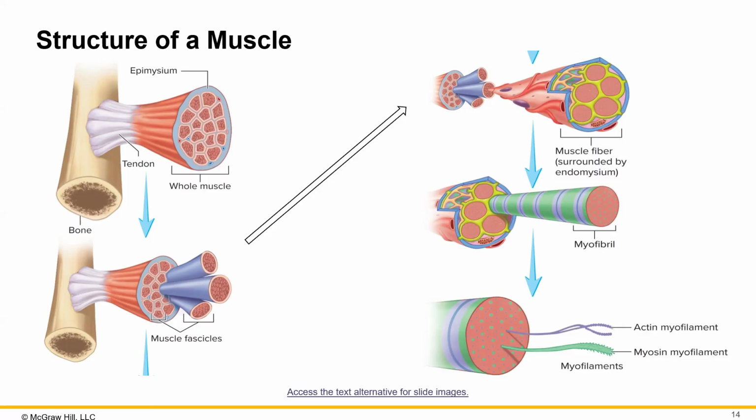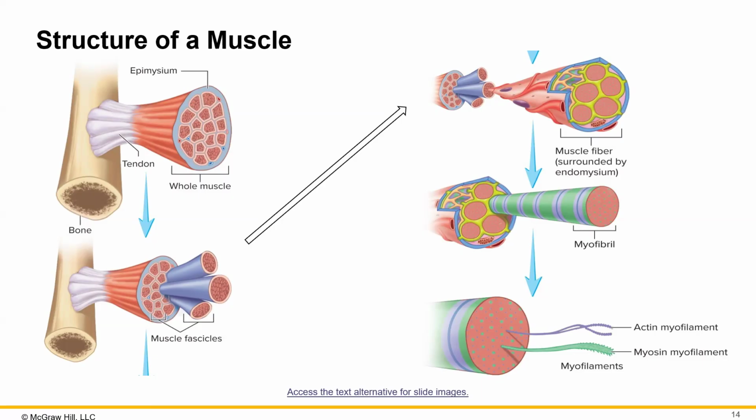All right, so this is just another good summary slide of our organization, just so we all stay on the same page of what we're talking about. So remember, our tendon is what is responsible for attaching the muscle to the bone. We have an epimysium that is going to surround our entire muscle. Our entire muscle is made up of muscle fascicles, and these muscle fascicles are surrounded by a perimysium. Our muscle fascicles are bundles of muscle fibers. So our muscle fibers are surrounded by an endomysium. And so remember, that's just the connective tissue covering. That's just like the saran wrap, the extra layer.